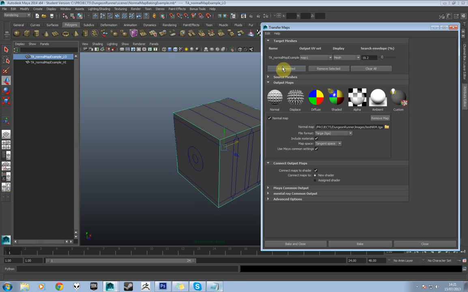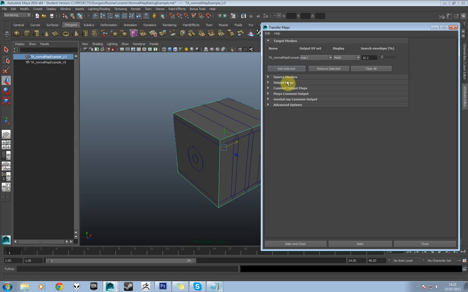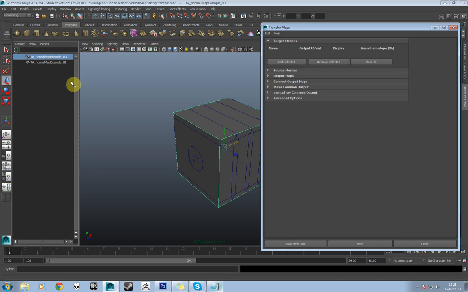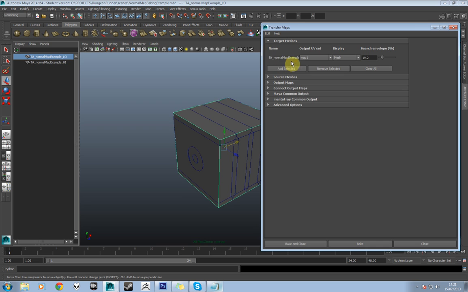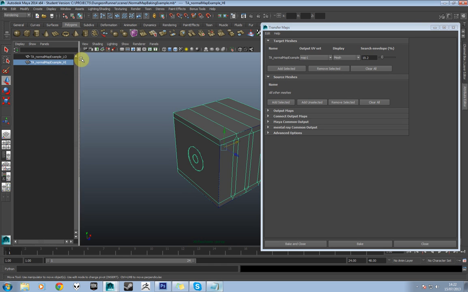And if we have a look at our base settings, we'll work our way down. The first thing is your target mesh. Now, this is the model that you're going to bake the normal map for. And if you've actually got your model selected, it will automatically put that in. So let's just remove it though. So if you select the model you want and go add selected, you can also add it in that way as well. Now if we go to source meshes, this is where we put the high poly model. Now by default, it does use all other meshes, so it is just going to use that anyway, but I do want to make sure that you understand how this works. So just select your model, add selected.